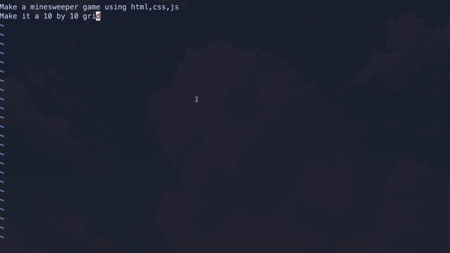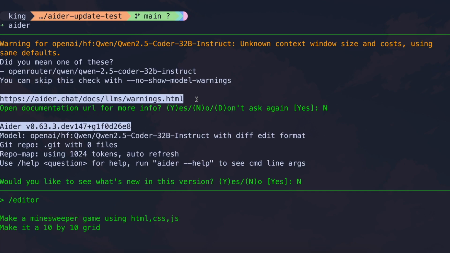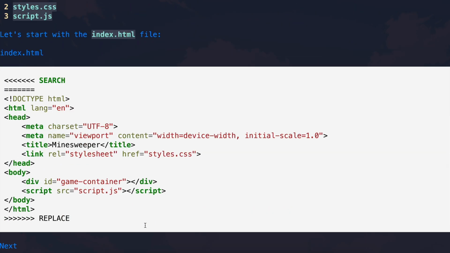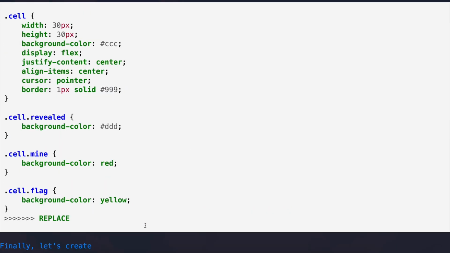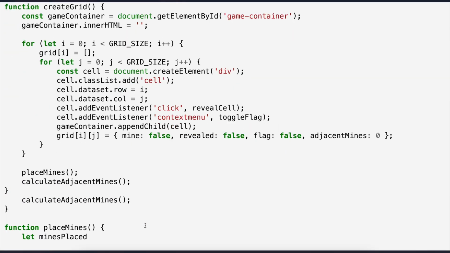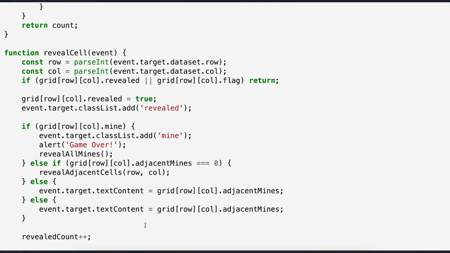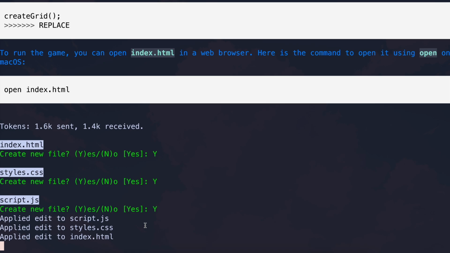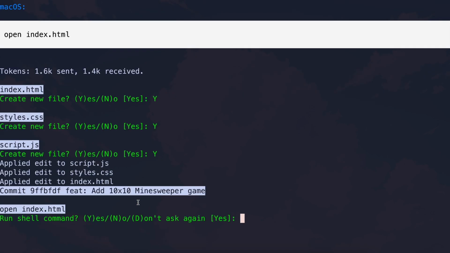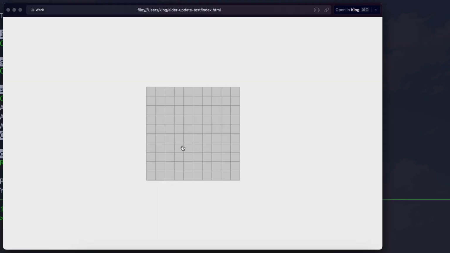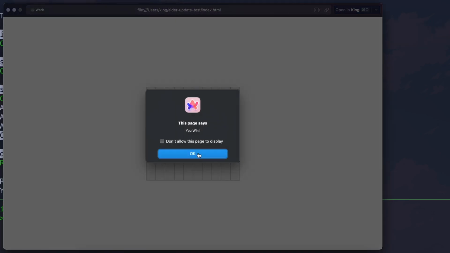Once you type that in, you can just exit it, and the prompt that you have written here will be executed. I asked it to make a Minesweeper game. Qwen has not been able to make a Minesweeper game for me that works, so let's see if maybe the new upgrade has fixed that or something. Okay, it's now done. Let's run it and see. Okay, this again doesn't work, so I just think it's a Qwen model fault.